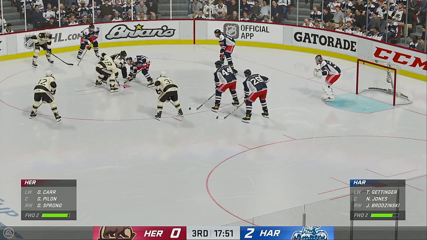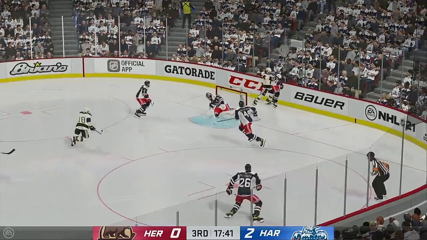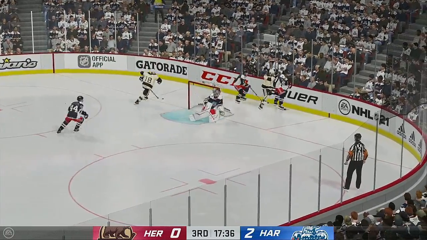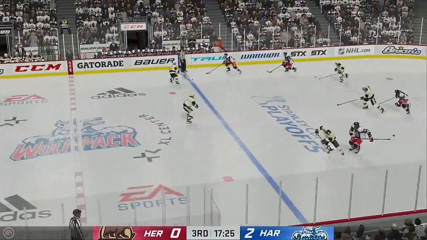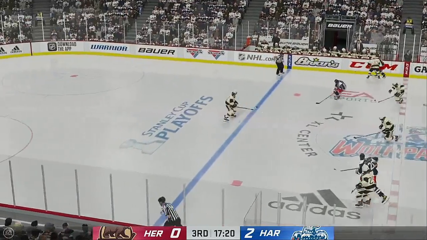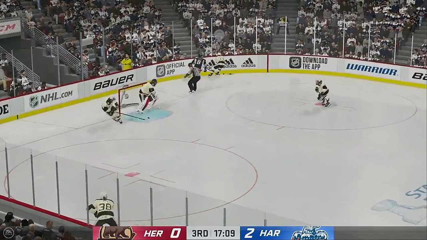Puck possession so key in today's game. Off the draw, and he ties up his opponent. Settles things down and gets control of it once again. Picked up along the boards by Jones. Through the neutral zone, up along the wing. Loses possession after he takes a little hit.